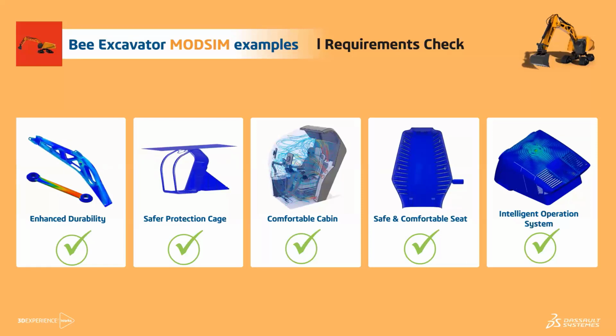Here, we did a simulation to reproduce a normative test. Then in the third challenge, it was about fluid physics, and we did a simulation of the flow inside the cabin. In the fourth challenge, we did a plastic injection combined with a structural simulation test to make sure that the plastic part we created is robust enough.